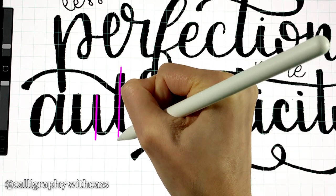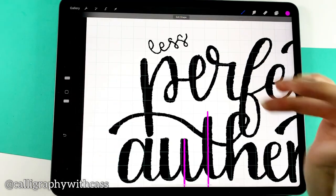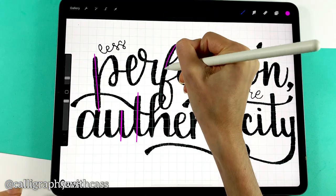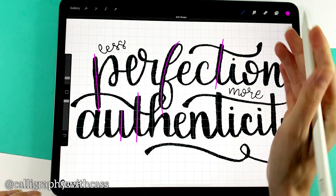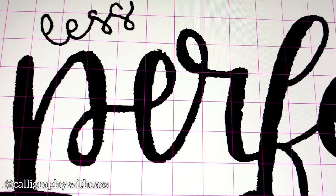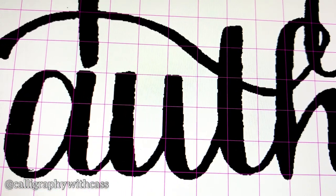You can see that the letters in the bottom word are for the most part oriented straight up and down. But then in the word 'perfection' you can see the P is oriented going downward from left to right, and then some of the other letters are actually slanted in the complete opposite direction. So basically we just want to pick one direction — either the letters are going to be oriented left to right, right to left, or just straight up and down. The final characteristic of these big letters that I felt needed work was letter height. Some were taller, some were shorter, and overall this just made it look a little bit uneven.